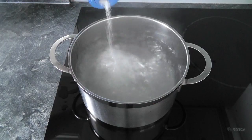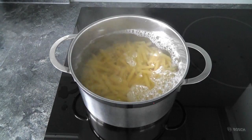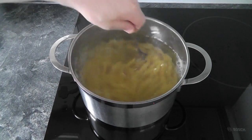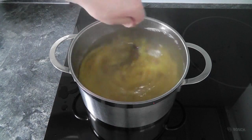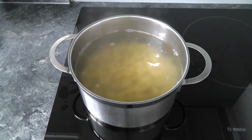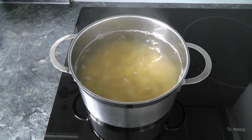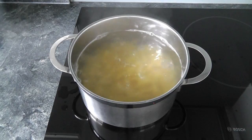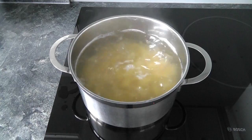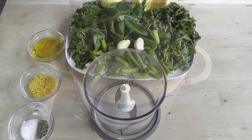So now that's boiling away, I'm just going to add some salt. Now, add my pasta in. Let's just give that a quick stir. Now I've got it on a nice high heat. So what you want to do is keep it bubbling away, boiling away. Depending on how long your packet says, it might say 8 minutes, 10 minutes, or 10 or 12 minutes. Have a look at that. That'll give you a guide. Mine says 9 to 11 minutes. So I'm going to check mine at 9 minutes, and then obviously we can just switch it off if we need to. So now I've got the pasta cooking away in the background.